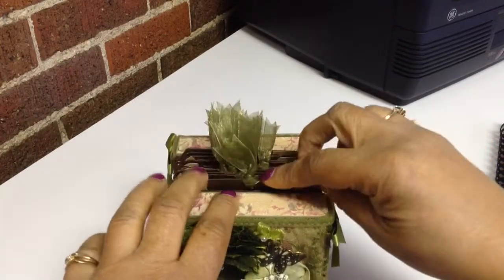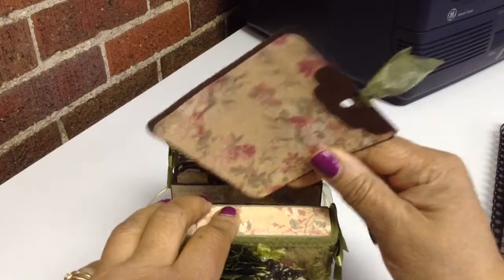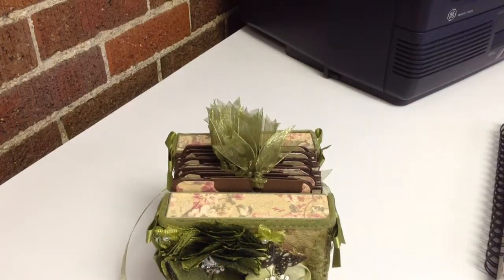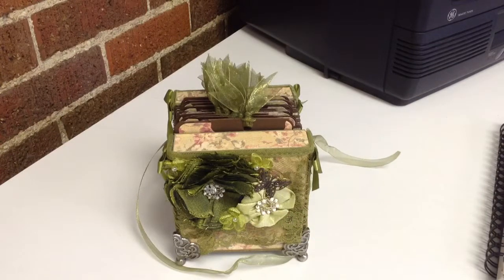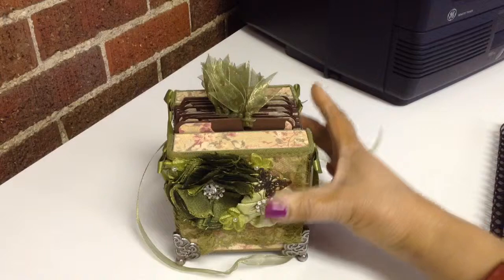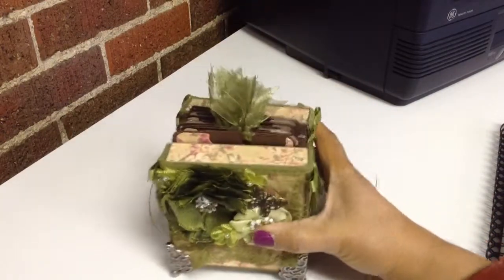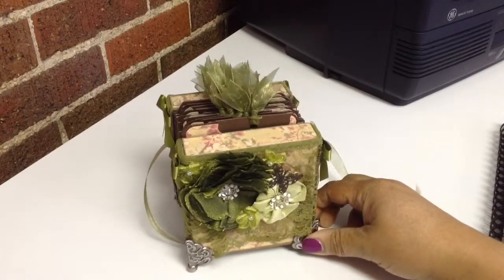I just love the way it came out. I wanted to thank Ms. Vicki for sharing — I think that's what's so fun, there are so many inspirational tutorials out there. Someone creates one of their own and then inspires you to make one yourself. I really love the way it came out with the little feet on the bottom. I'm not sure if I'm going to sell this or give it as a gift, but I'm really pleased with the way it came out.